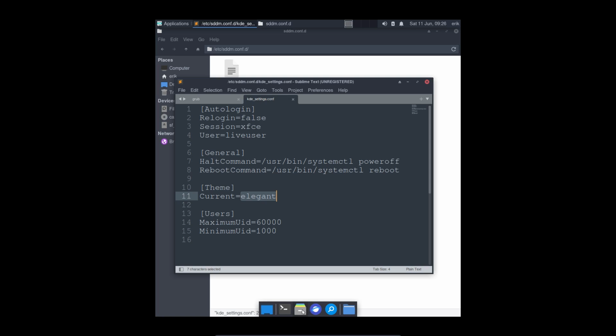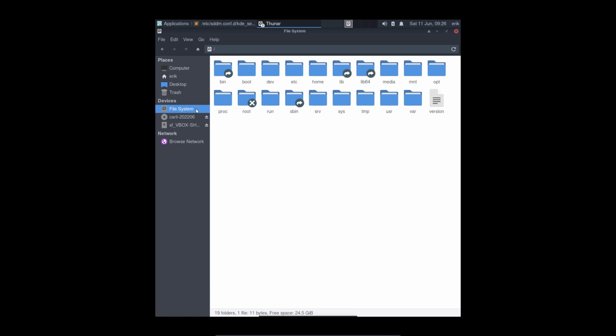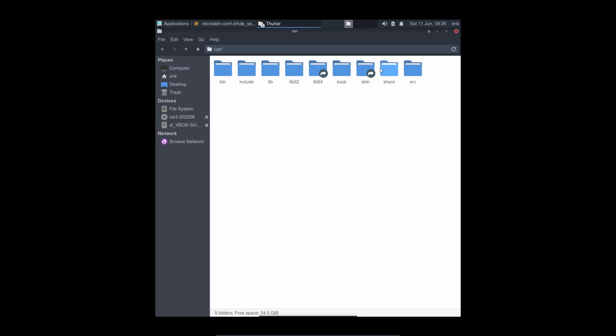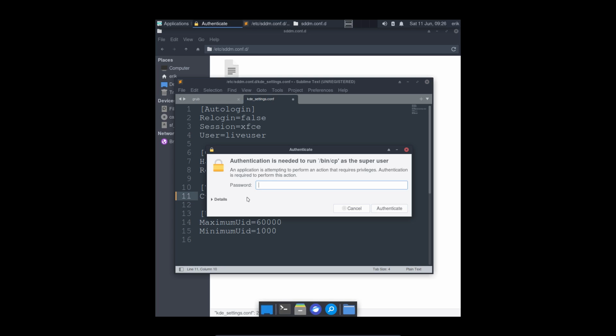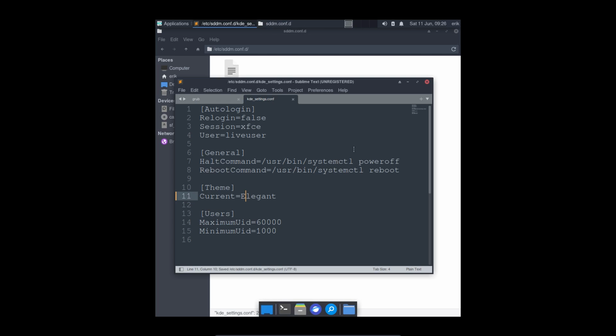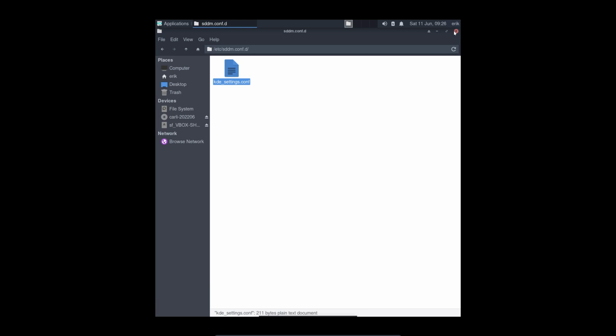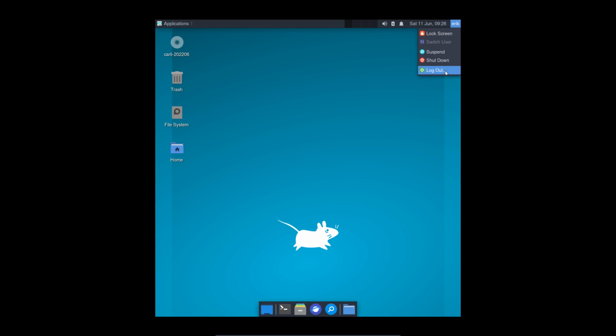Is it installed? Another question. User share sddm, enter, themes, enter. Ah, capital letter Elegant. Right, and it's always like that. Spaces, tabs, typos, capital letter, right? Log out.